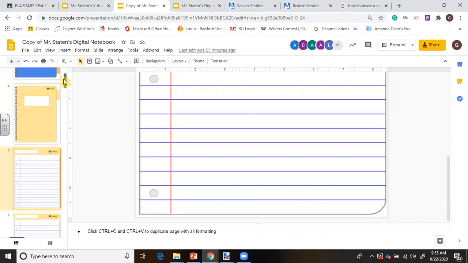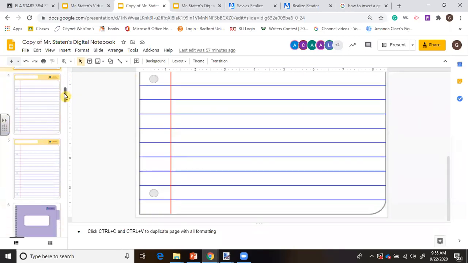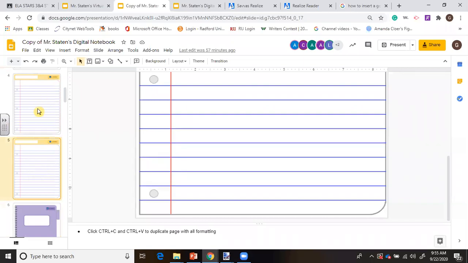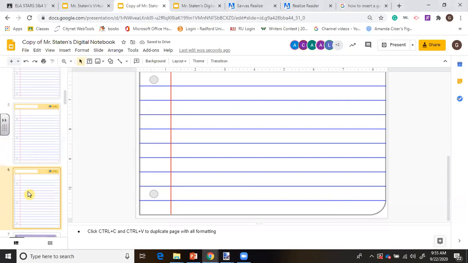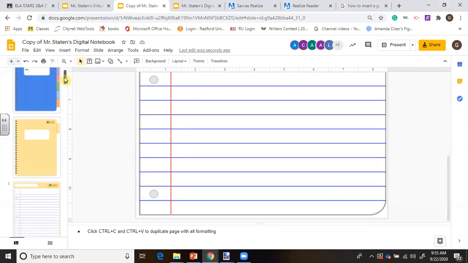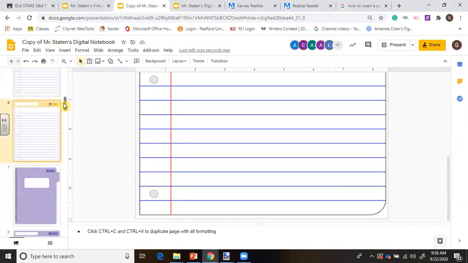Now, you will run out of paper. I've only given you like 3 pieces of paper. So every time you do some work and you fill up those pages and you feel like you're running out of paper, you just need to duplicate your last slide. So whatever the last piece of paper is, make sure it's always blank so that you can duplicate. Don't fill it up without first duplicating. So you just click on that and you go to duplicate slide. And what that will do, it will give you another blank piece of paper. So always keep a blank piece of paper in every tab. So when you fill a piece of paper up, duplicate a piece of paper underneath so that you always have an extra sheet. So you never run out of paper this way.